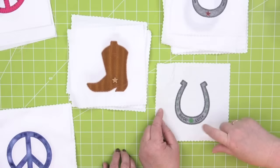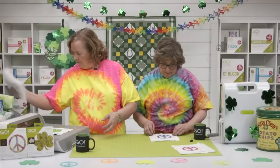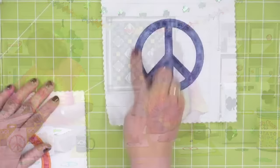All right, do you want to talk about your peace sign? Yeah, so I want to talk about the peace sign. Here is the purple peace sign. And again, we've got a blanket stitch. This is just a really nice little blanket stitch. But V-Stitch has also done some other fun things.